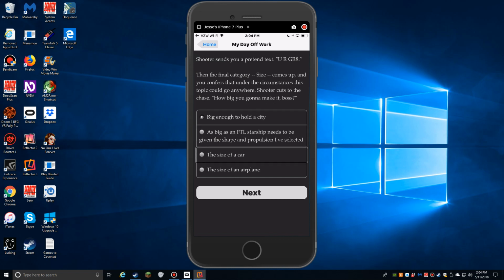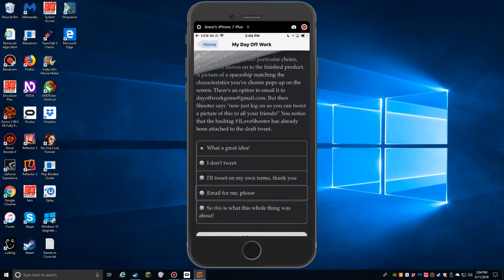Radio button. The size of a car. Radio button. The size of an airplane. Radio button. Unchecked. 4 of 4. Well, if we're gonna make a giant thing, we may as well make it big enough to hold a city. Why not? We're just gonna do this epic monstrosity.